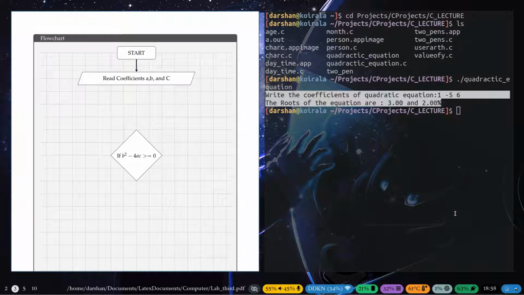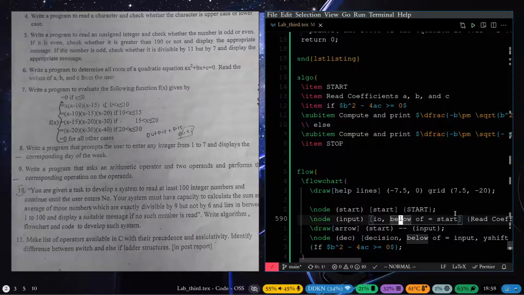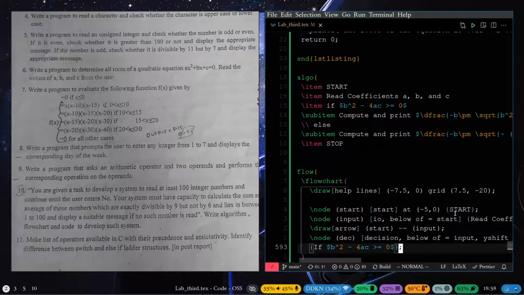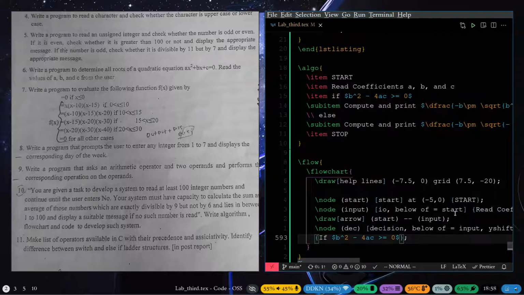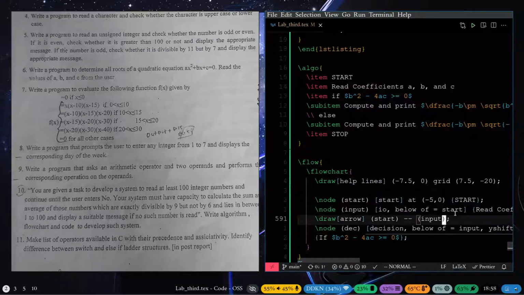Okay, so that's it. Let me take a look. Yeah, that's cool. So if that is the case, then that is the thing. I think I have to add minus 50. If I do this, then it will shift to the left. It is helpful because if that is on the left, then we can work with those things more easily.